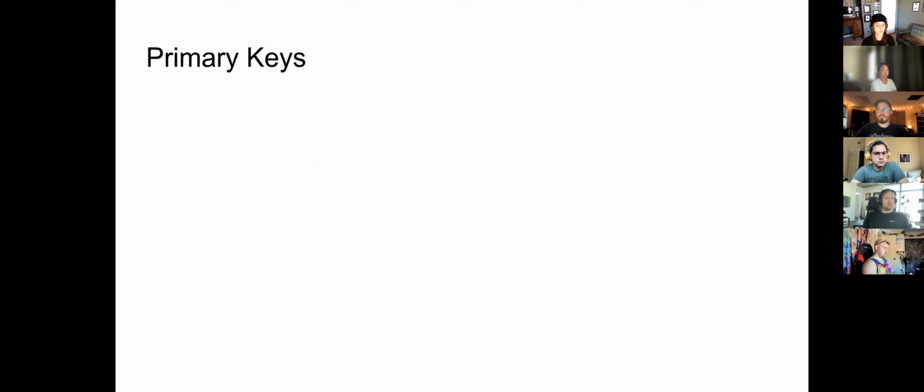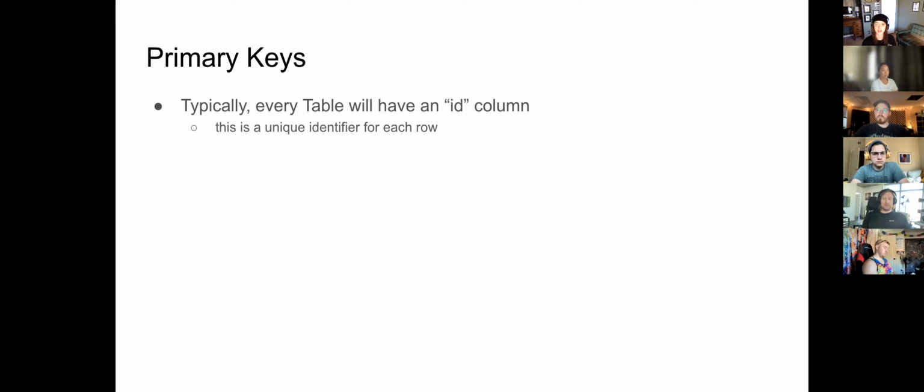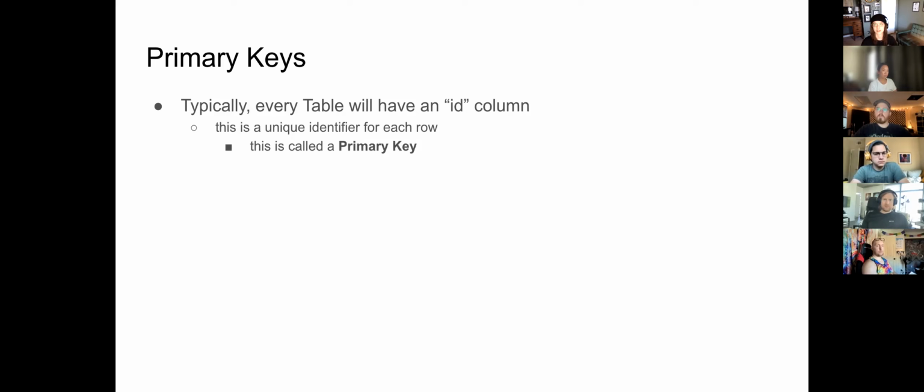Okay, I think I'll go through primary keys and then pause for any questions before we go into SQL specifically. So every table is typically going to have an ID column. We say typically because technically it's possible to change this so that your records don't have an ID column, maybe they have something else. But you can think of this as always. Every table will have an ID column, and we want every table to have one. This is how we uniquely identify each row or each record in the table. This is called a primary key. We wouldn't want our primary key to be something like name or title for the task, because you could see a world where maybe two tasks have the same title.